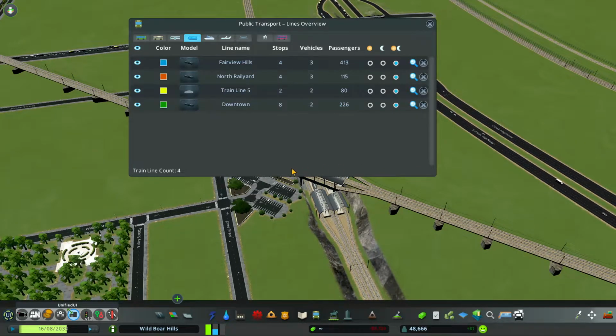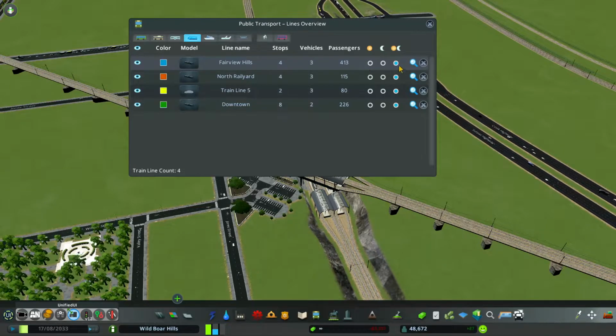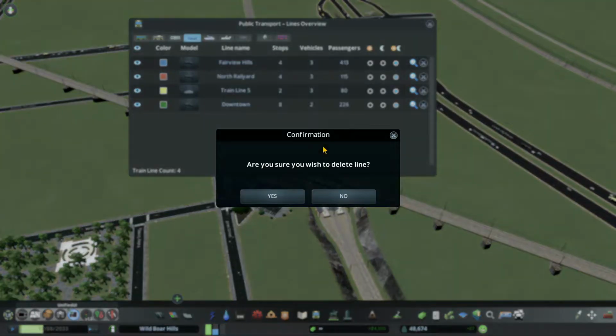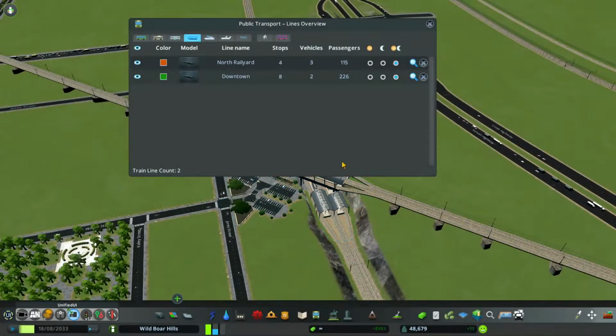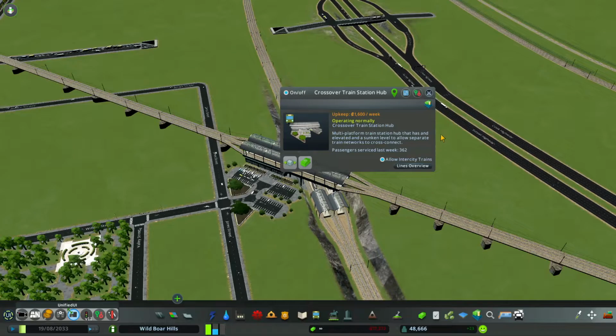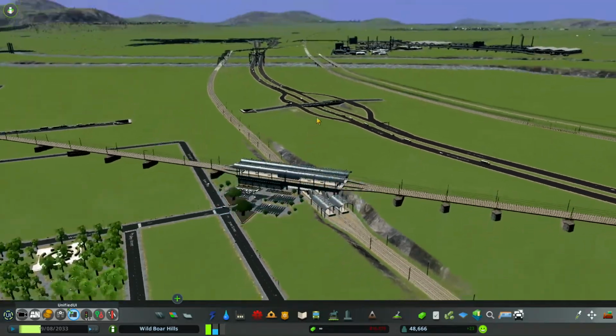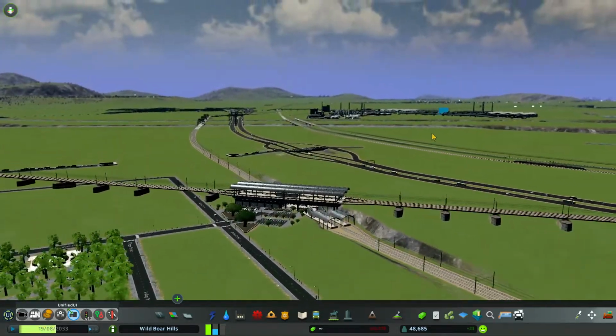We want to go to Lines Overview, and we're going to delete the Fairview Hills line and this yellow line, which was our airport line we created in the previous video. These two lines are coming in on this track from this area back in the other part of the game, these other cities.